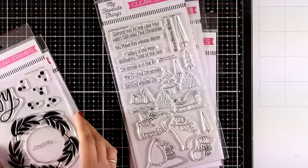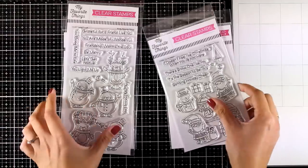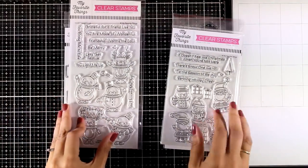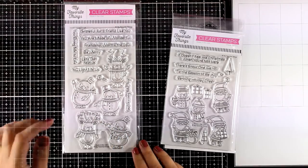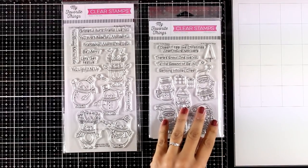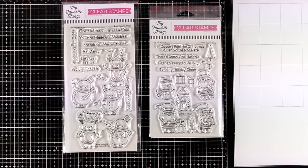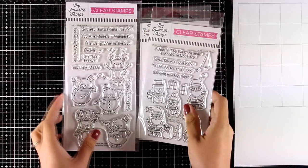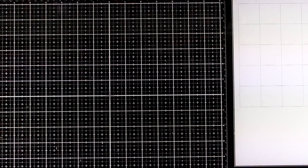Now let's take a look at two more stamp sets, both with snowmen and reindeer. The first, larger one is called Festive Friends — it gives you many snowmen and reindeer as well as lots of sentiments. The second, slightly smaller one is called Tease the Season — it gives you Santas, snowmen, little trees, and gifts to embellish your cards. Of course you can get matching dies if you want.